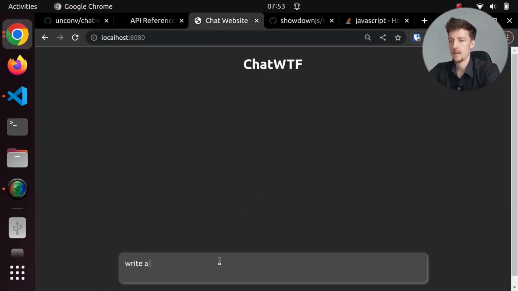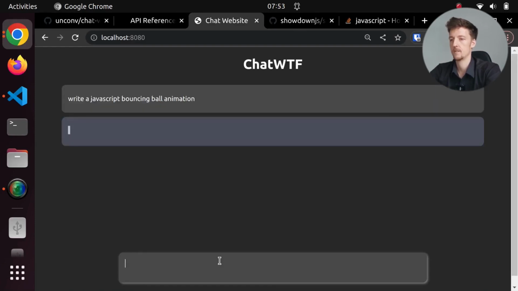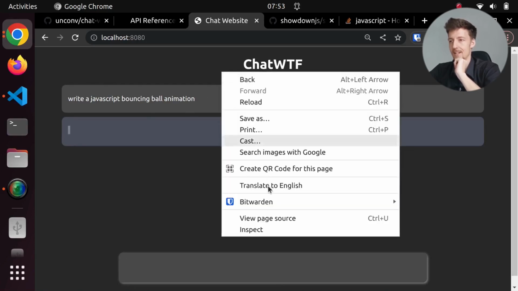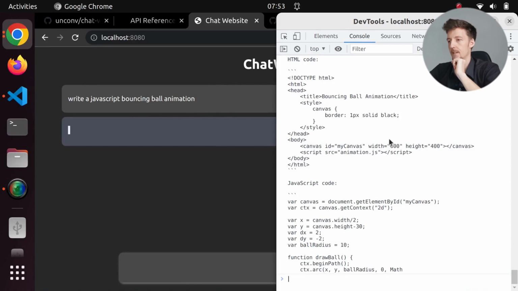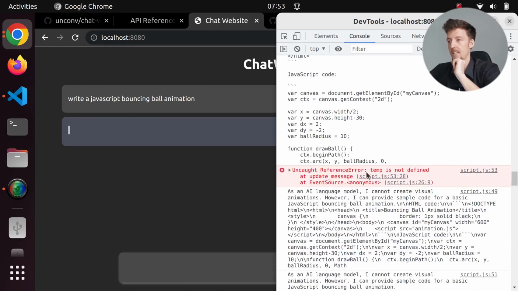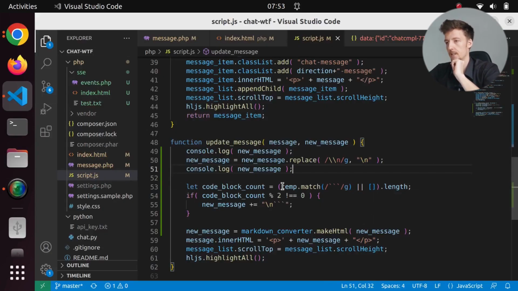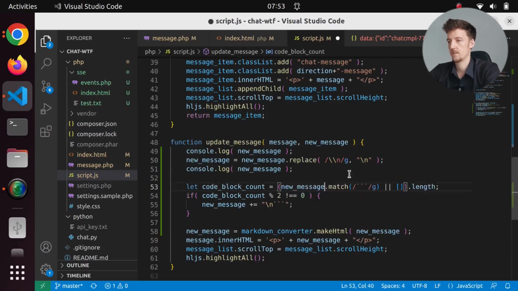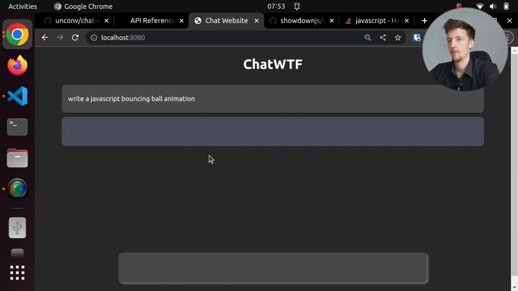Refresh. Write a JavaScript bouncing ball animation. Now something is not working because it is not writing anything. There was probably an error in my code. No, it is writing something. Temp is not defined. What did I do? Temp, new message. Okay. Refresh.